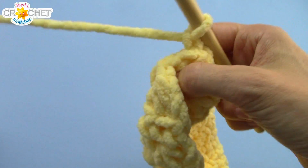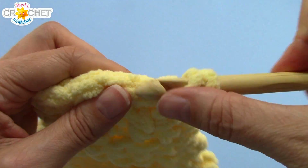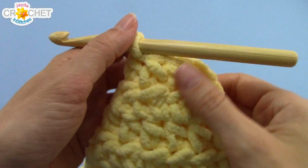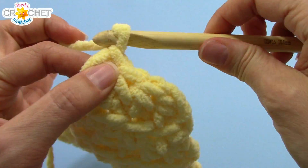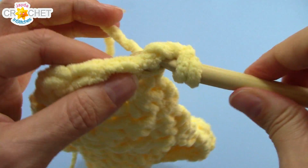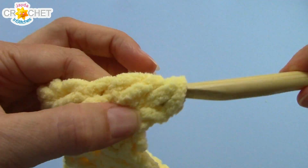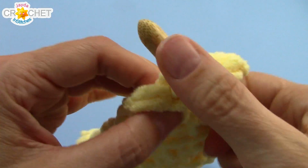Chain 1, turn your work, and half double crochet back across each of those 4 stitches. At the end of row 6 of each star point, you'll have 4 stitches. Chain 1, turn your work. It's another decrease row, row 7. You're going to half double crochet the first 2 stitches together, and half double crochet the last 2 stitches together.